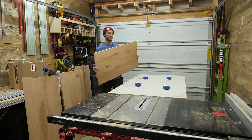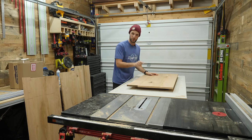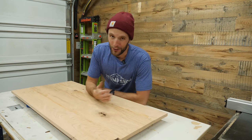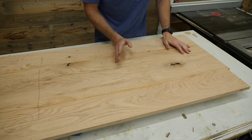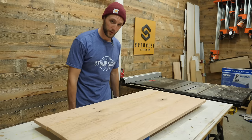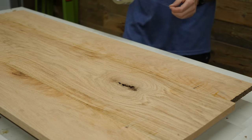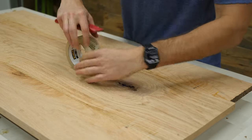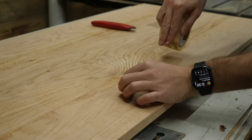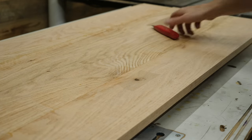I got all the panels out of clamps after the glue set up for just a couple hours. Whenever you're making a project completely out of solid hardwood, you're not always going to get perfect boards. You're probably going to run into problem areas like voids. My favorite way to stabilize and fill those voids is with a little bit of epoxy — but none of that neon crap. I promise I am not throwing any of those awful neon sparkly colors in here. These large voids go all the way through the panels, so I need a way to fill and stabilize them in a discreet way.